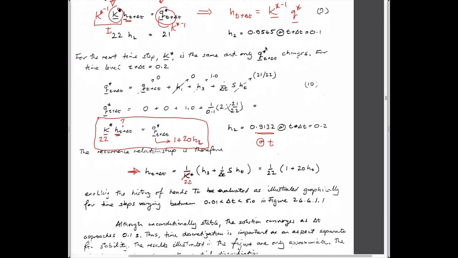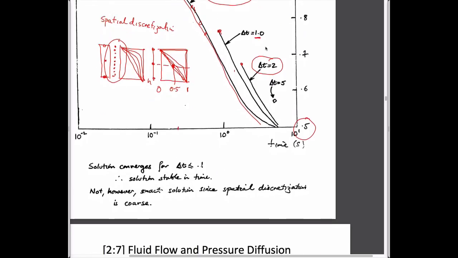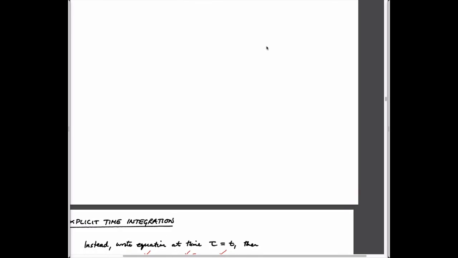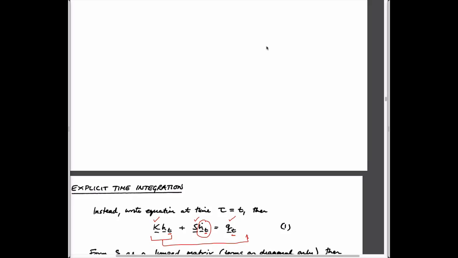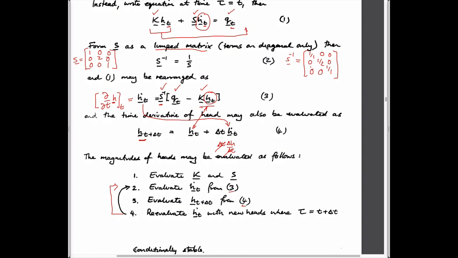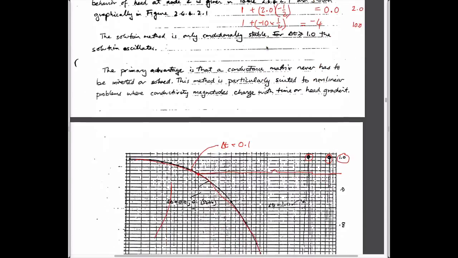So the benefit of using explicit methods is if the properties in the system are changing as a function of time due to the pressures or the stresses in the system, and we want to be able to update them often and follow that trend in behavior. And it's more efficient to do it using an explicit method because we have to use relatively small steps anyway to be able to follow the path at which the permeability is changing. And so if we're going to use small steps anyway, we might as well use an explicit method because it's more efficient, because we never have to solve a system of equations. And so that's the two contrasting ways of doing it.